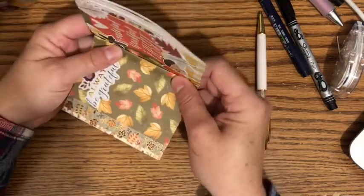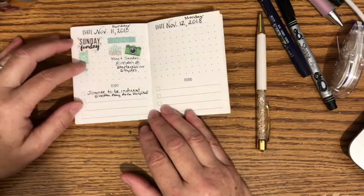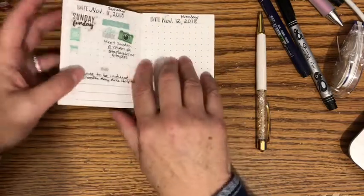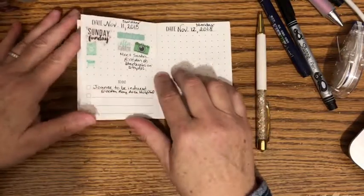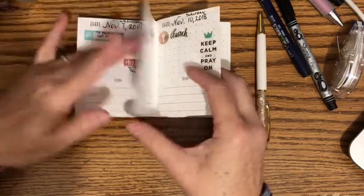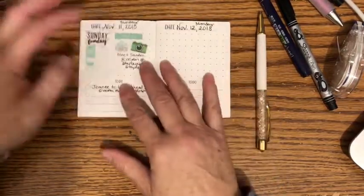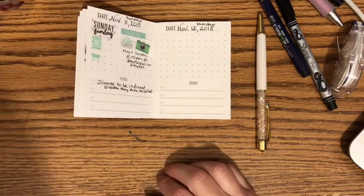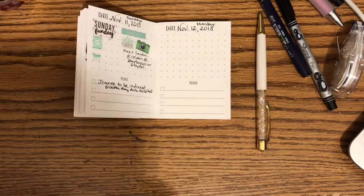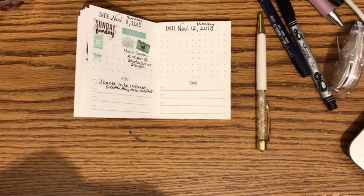It's just a dot grid for the planner part. And I think what I'm going to do this week is use my stamps to stamp in this. I used stickers last week and that went fine, but you don't have a whole lot of room in a micro, so I'm going to see if stamping maybe goes a little bit better than using the stickers. Just move some things off of my desk.